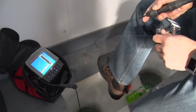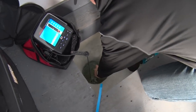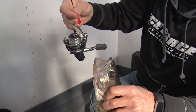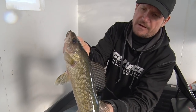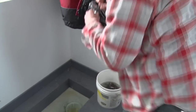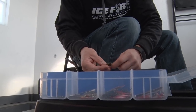Another one on the dead stick. Turn the knob — see what we got here. Nice walleye, just on that little VMC teardrop. Red is a color that works really well up here and that's the result right there — nice walleye that goes in the frying pan. That's one of the main reasons we come, eaters like that.